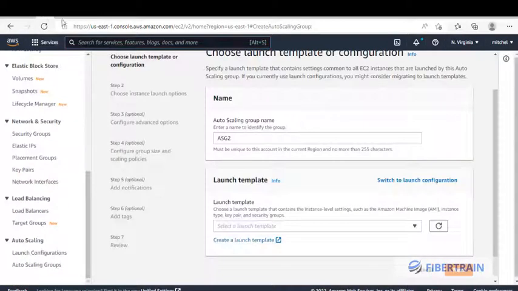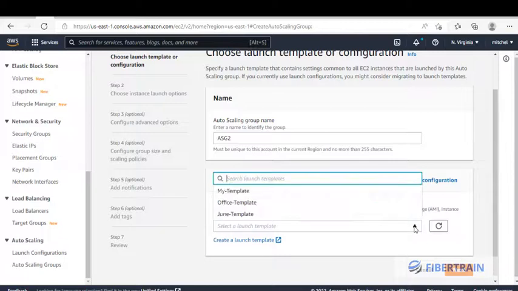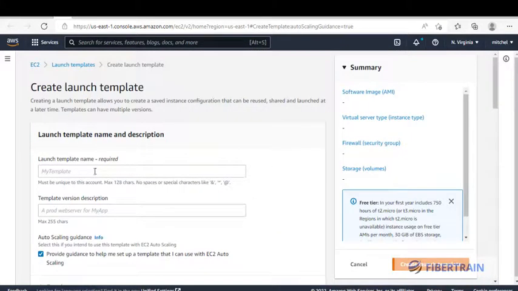If you come back here, I'll actually be using the one I created earlier on, which is June template. That's what I'll be using, but just to show you how you can configure the template, you click on create a launch template, it opens another tab for you here. So we have to start with the template name. I'm going to name this Friday template.